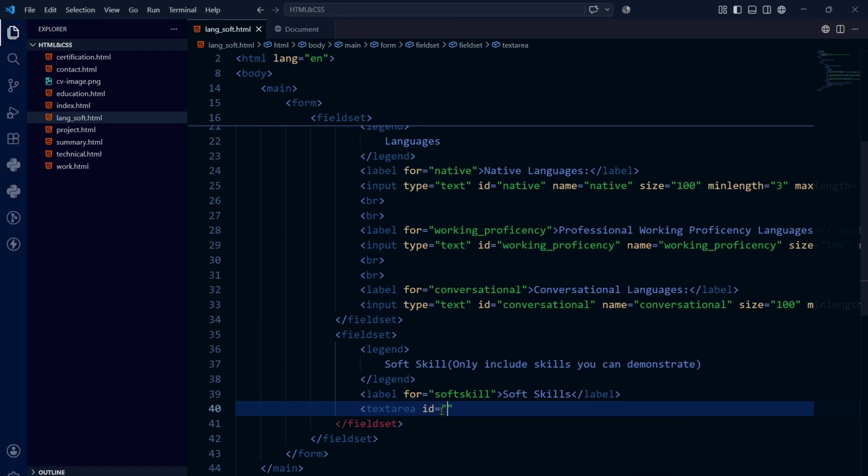ID will be soft skill, and your name will also be soft skill. Name will also be soft skill, and only this much.